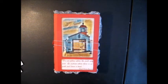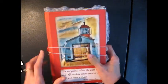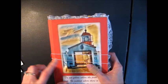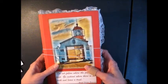This is Christine. I want to show you today a journal that I finished making. It's a travel themed journal, and I used images from some printables that I designed, and I'll show you the printables in a bit.